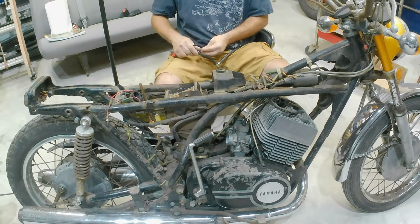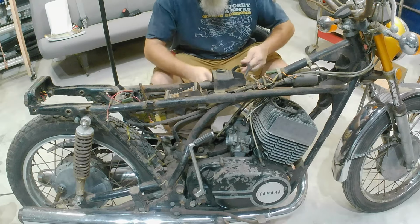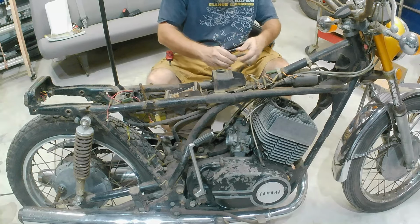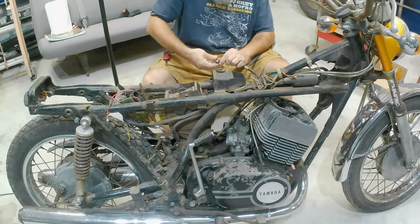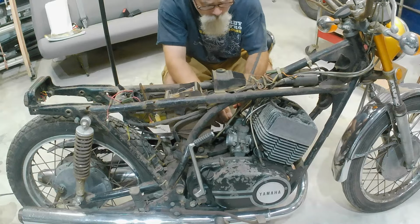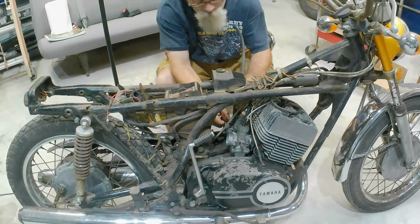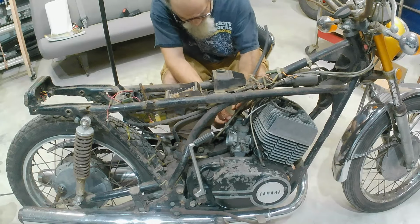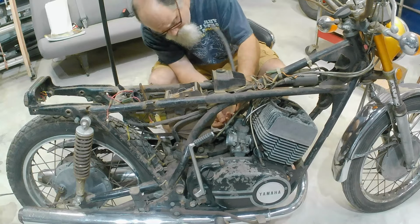Alright. It's in your hand, Brian. So, once again, always be mindful of the position of your hose clamps, because you need to be able to screw and or unscrew them. This is all just temporary. I'm just trying to prevent fire, because fire bad in this situation. Fire good, but fire bad when you don't want it. That's the key. When you want fire, fire's good. When you don't want fire, fire's really bad.